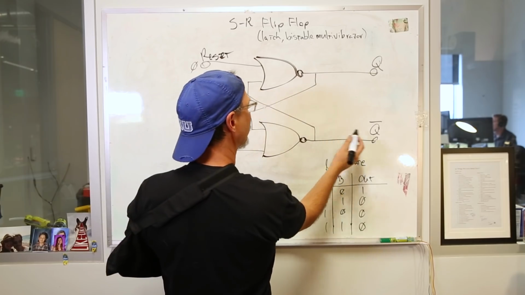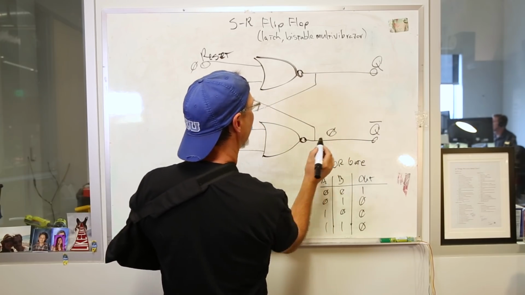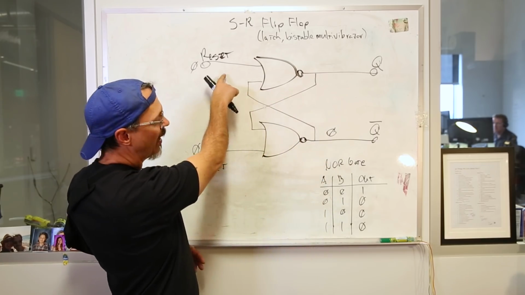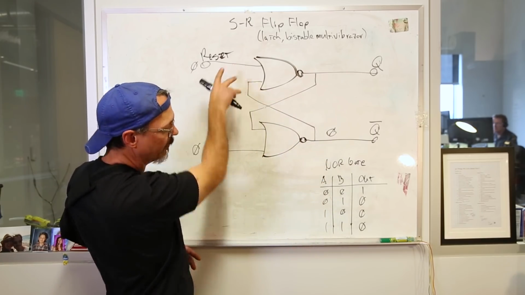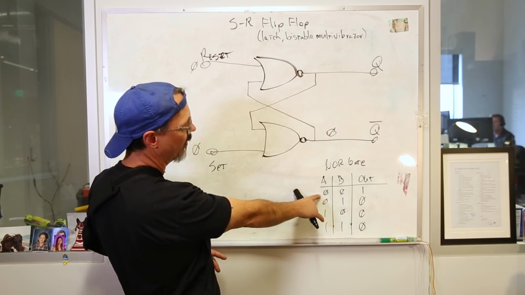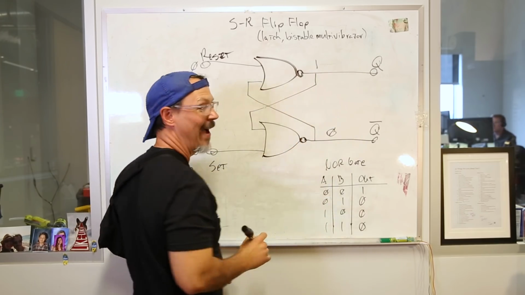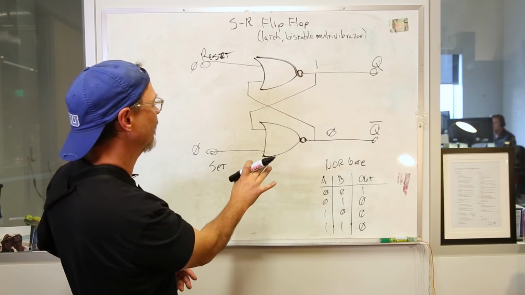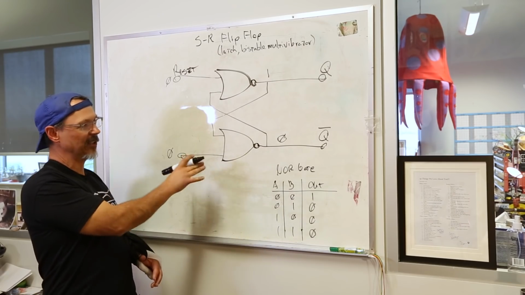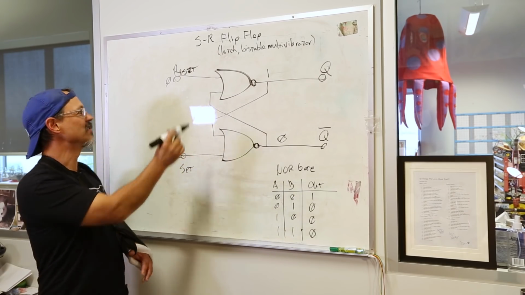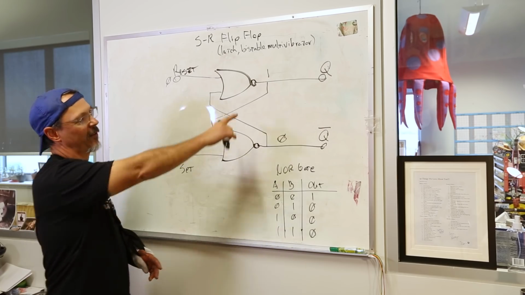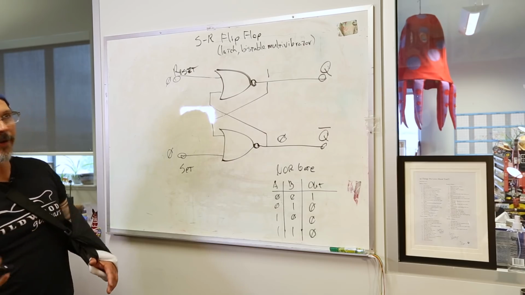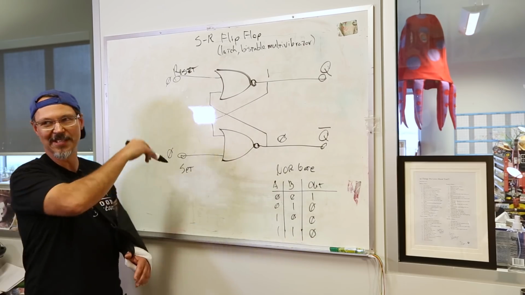Now, also assume that Q naught is in a low state. Now, if Q naught is low and reset is low, you've got two low inputs. Well, when a NOR gate has two low inputs, you've got a high out there, okay? So Q is high based on this. Now, this is a static position. It'll maintain this as long as I don't do any shenanigans out here. Q's gonna stay high, Q naught's gonna stay low. That's memory. All right. It also happens to be the set condition.